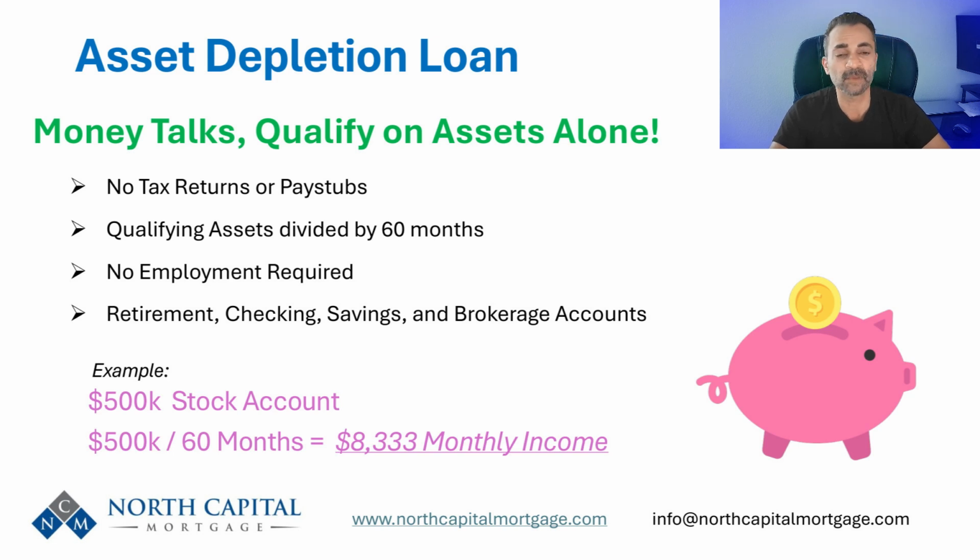Now, let me say this. If you're making a purchase and you're putting, let's say, $100,000 down, and after the loan closes, you're only going to have $400,000, we're going to use the $400,000 and divide it by 60. So this is the assets that remain after closing costs and fees, and down payment as well.